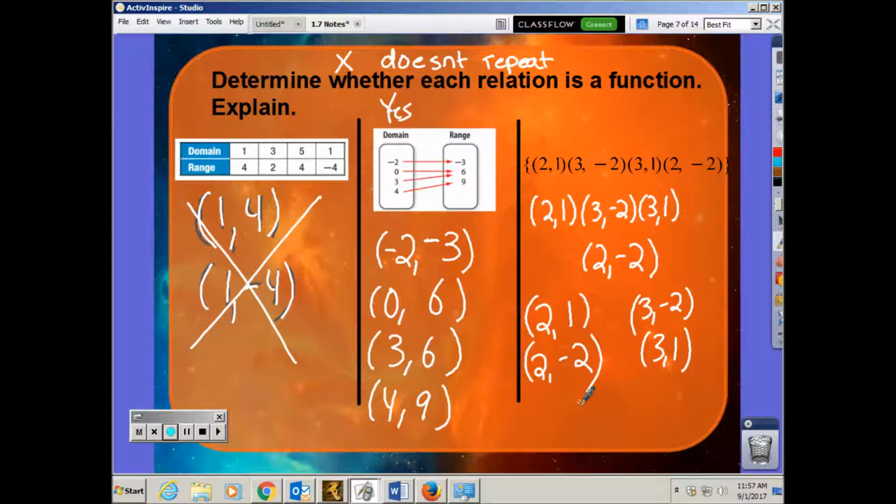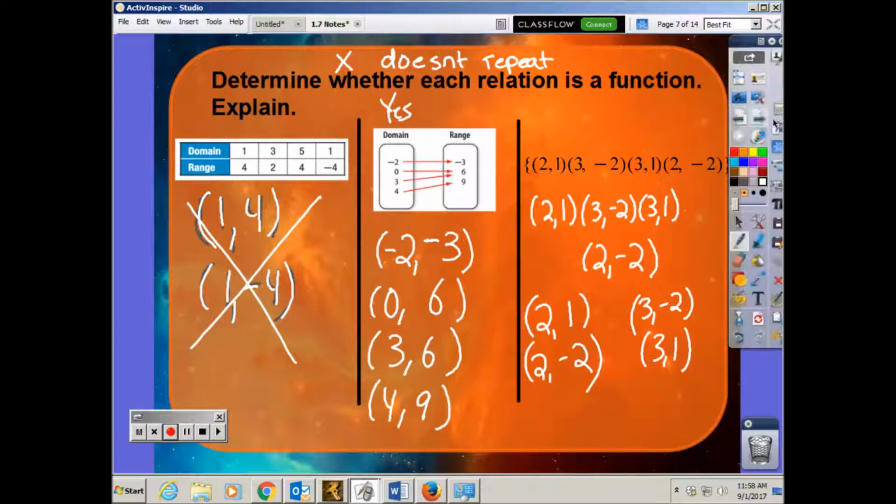So with the 3, -2 and the 2, -2, you can have the same because those are y values. Awesome. If they didn't hear you at home, you could play this for your parents and say, listen, that's me. If we just had the -2s repeated, because they're the y values, it would be a function. But the fact that the x values repeat, it can't be a function.